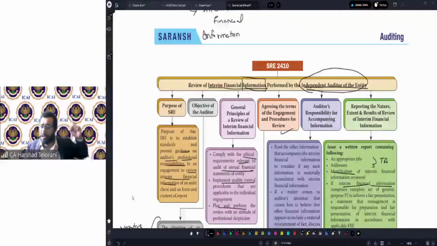Over there, the review was on the historical financial information, the historical financial statements which are already issued. Here, I need to verify the interim financial information that has been issued or that is going to be issued, like what is the framework that is used, which SAS is used, whether the financial information is prepared appropriately based on the framework or not. Those are the differences over here. Any doubt? Any doubt, guys?